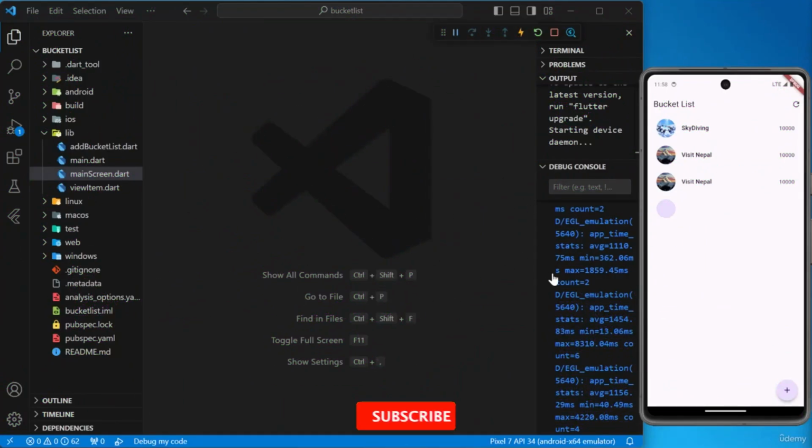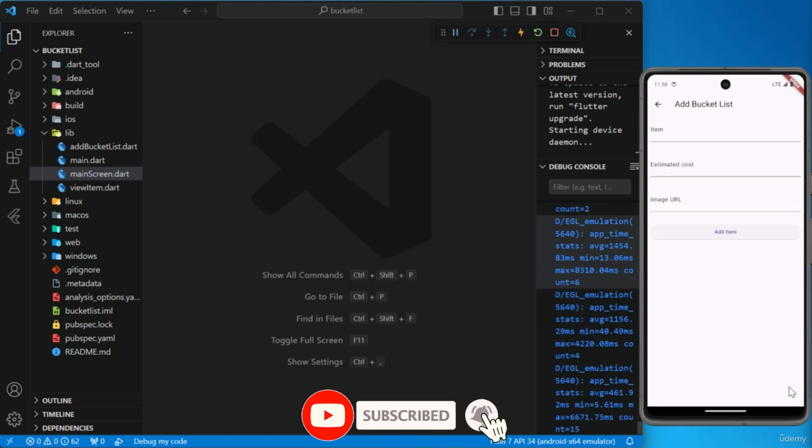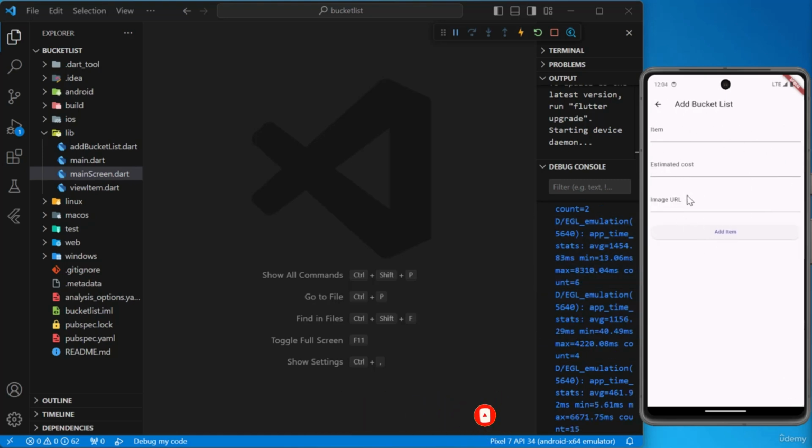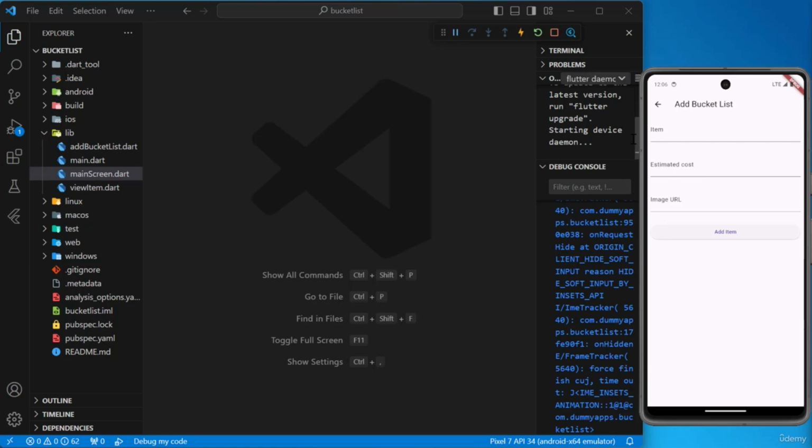In this lesson, we'll be working with forms and forms validation in Flutter. While working with Flutter app, we often build a form like this for getting the user input. But user input is not always what we expect. For instance, we have this estimated cost over here, which is an integer. Or I want certain input field to accept only number values. But in this estimated cost, a user can provide a string and there will be no validation and the string will be sent to the database. And that might be a problem.